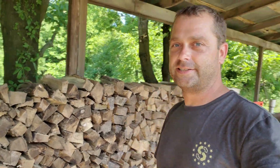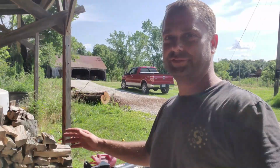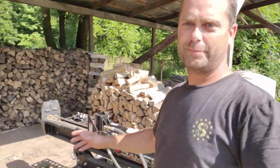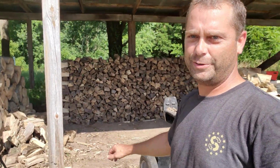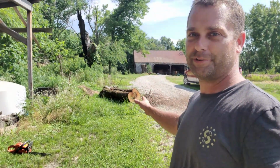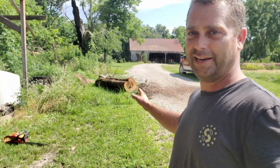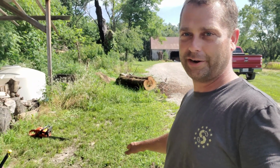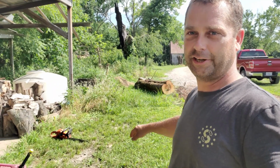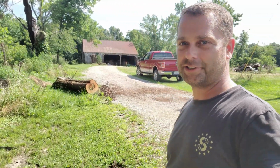Now the next thing I need to do is go out here, and it is sunny. You can tell it's getting to be the afternoon. The sun has now crept underneath the lean-to here, but I'm going to go over here and see if I can get this maple tree all cut up and out of the road, out of where we're going to be putting our electric into the barn, and try to make a clear path. So I'm going to go ahead and get the chainsaw out and start cutting.